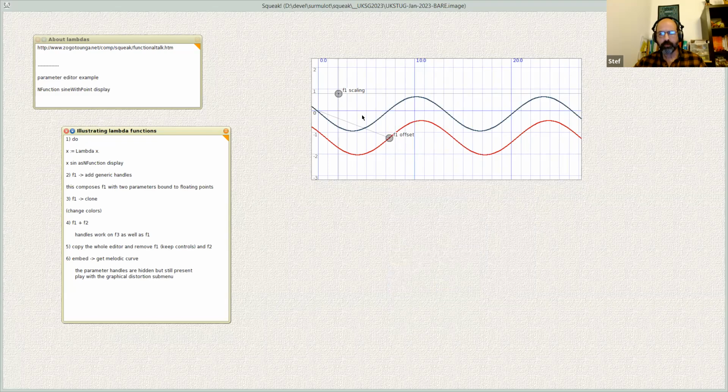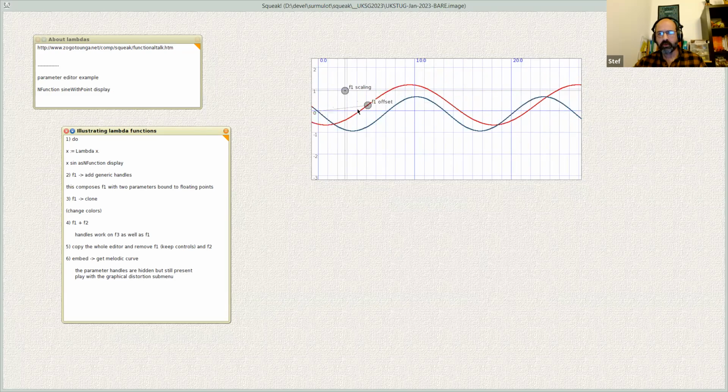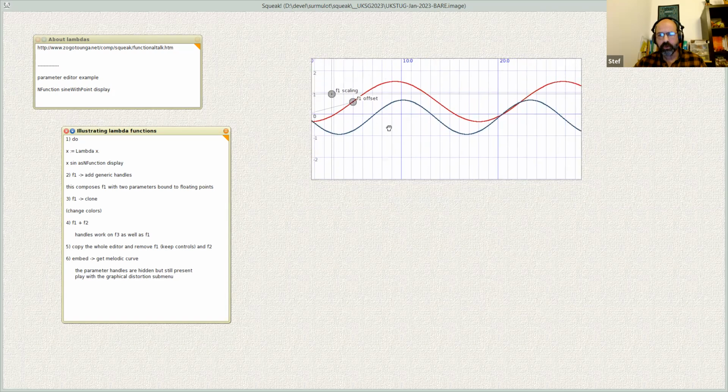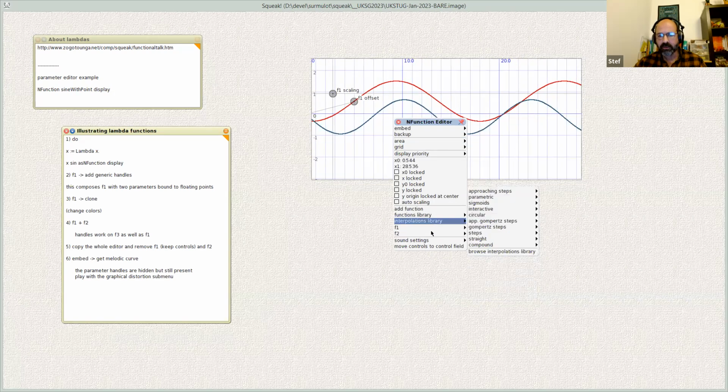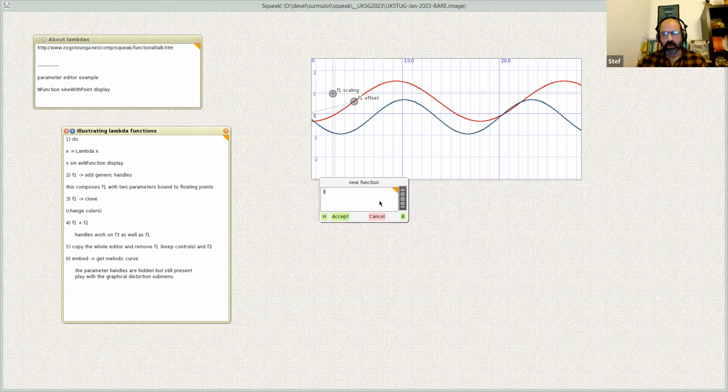Okay. So I can move the first function because I have its handles. I could add handles to the second function, but what I want to do now, in fact, is add the two functions because they are lambdas. So I add a third function, which is f1 plus f2.